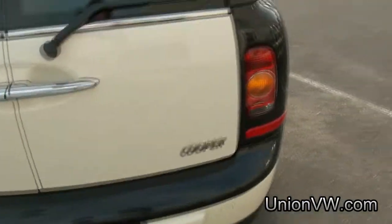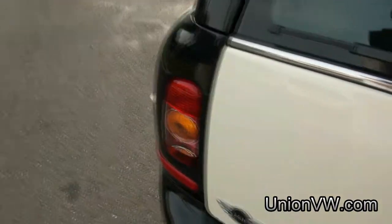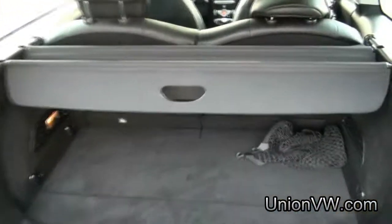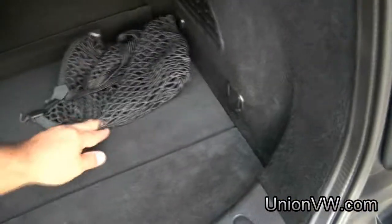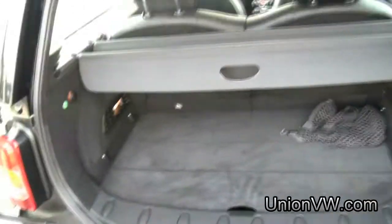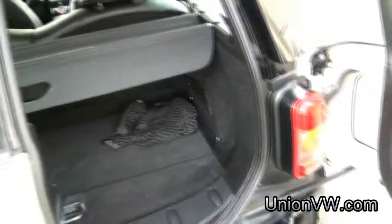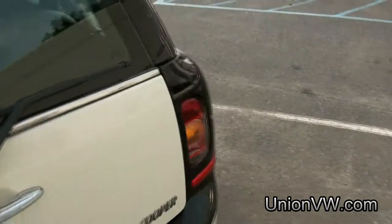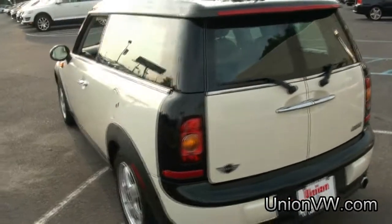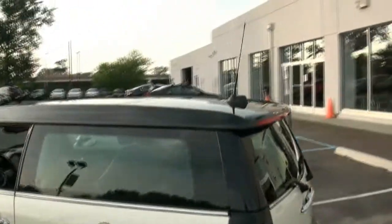The theme goes throughout — look at the bumpers. I always loved the back. Look at how it does this — really cool, and they pop right open for you. Throw anything in there you need. It has the cargo cover, also has the net to tie down anything, and has a little bit more room underneath. Check out the two rear wipers the way they're even set up, and you have that antenna.